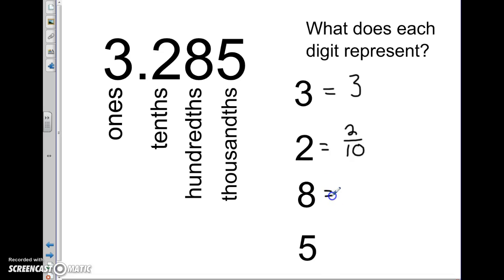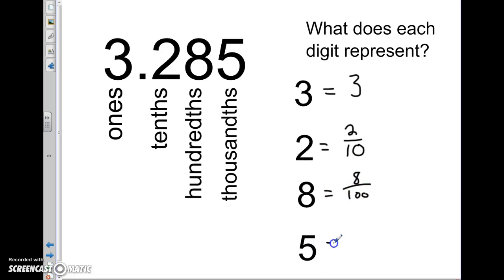And then the 8, right? Here's the 8. It's in the thousandths place, so that means it's 8 thousandths. Oh, I'm sorry, can I take that back? You know, Mr. Nazarian, sometimes I make mistakes. I thought that doesn't sound right. So I'll look at the 8, and that's why we're always going to double check ourselves, right? Where is it? It's in the hundredths place. So it's 8 hundredths.